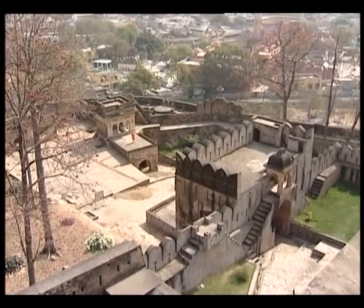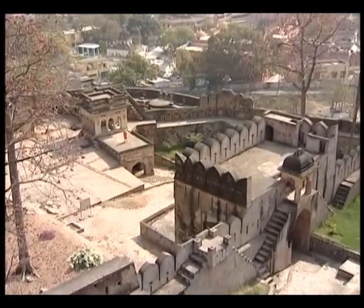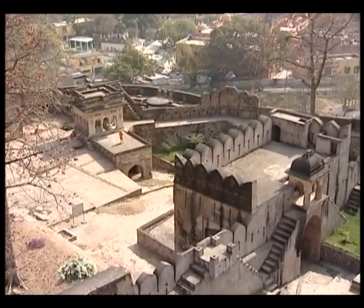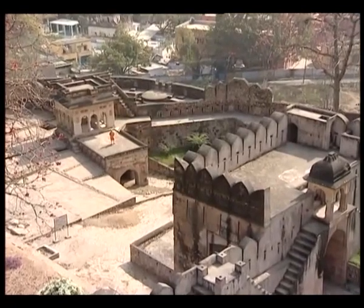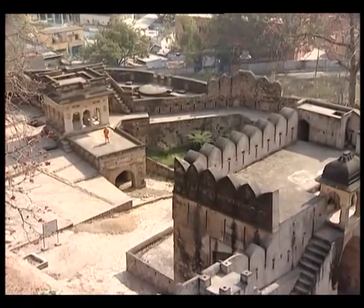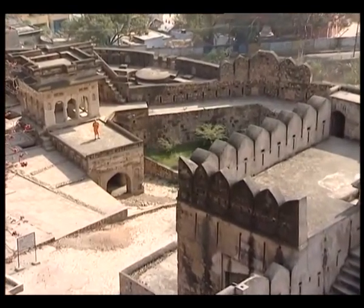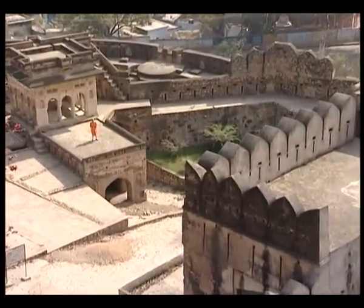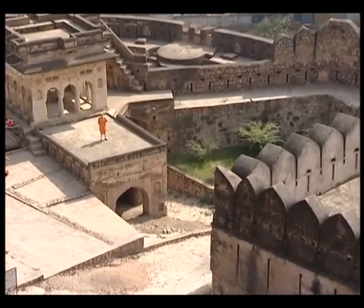Built atop the Bangira hill, the fort at Jhansi is a rock fort, a Giri Durga. It was commissioned by the Bundel ruler Veer Singh Dev in the first half of the 17th century. The Bundel architectural style was a unique blend of three distinct styles: the Hindu Rajput, the Jain temple and the Indo-Islamic Indo-Saracenic. And many of the buildings within the fort constructed during this period reflect this.